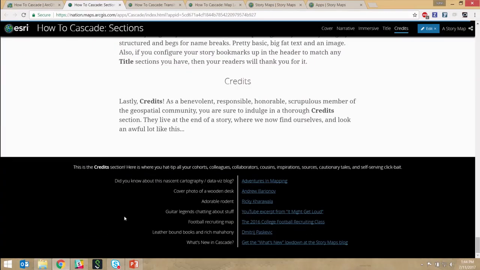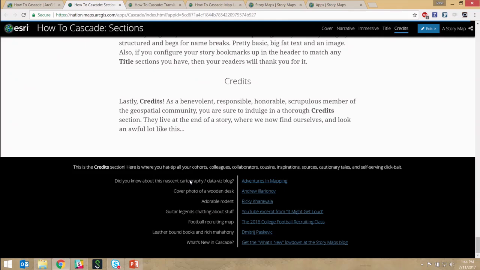And then finally, we roll up with the credits section. So if I've used imagery from the web, of course, as a good citizen of the internet, I'm going to link to it, I'm going to cite it, and I'm going to say whose image it was, if it wasn't mine. If I want them to explore my web map a little bit further or learn more about Alabama football, not sure, but I might add a link here. So credits. And I've seen people use credits actually pretty creatively.